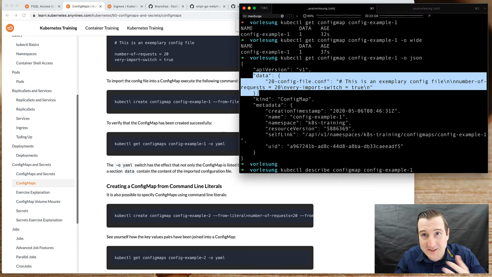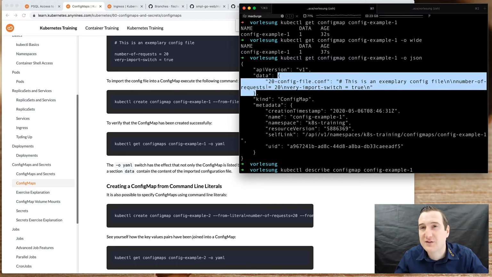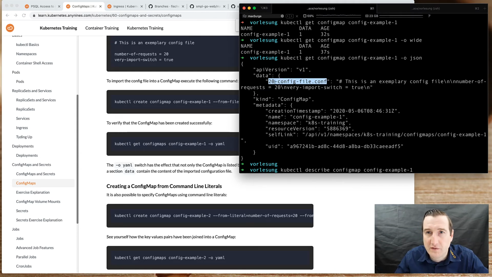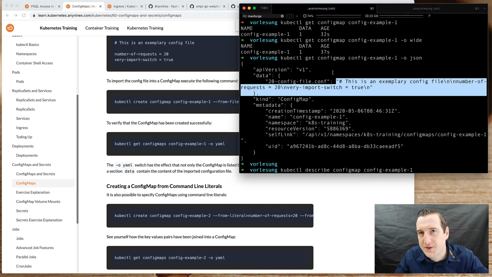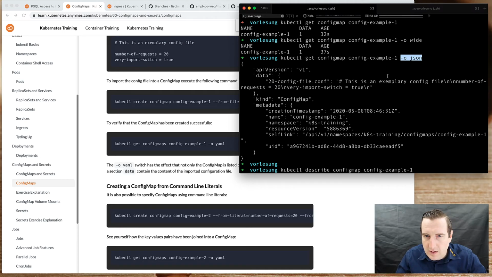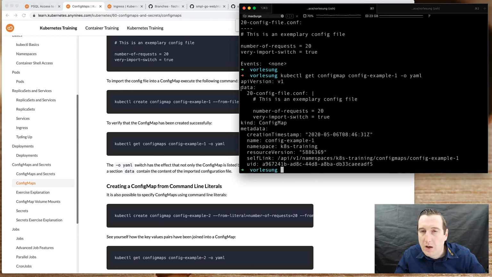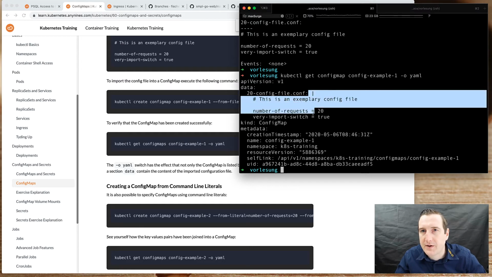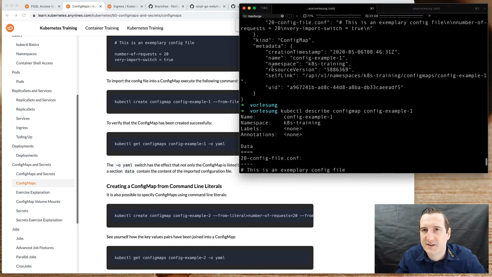So you can see that this is our hash, which is basically a set of key value pairs. Most of the time, hashes are not sorted, though there are ordered hashes too. But let's say this is our key and this is our value. So the structure of the data in the config map is pretty clear when using the output format JSON. We can also use the output format YAML. And as you can see, it uses white spaces in YAML format. If you're familiar with YAML, that will do the same trick and serve the same purpose. But personally, I like the JSON output because it's very explicit.